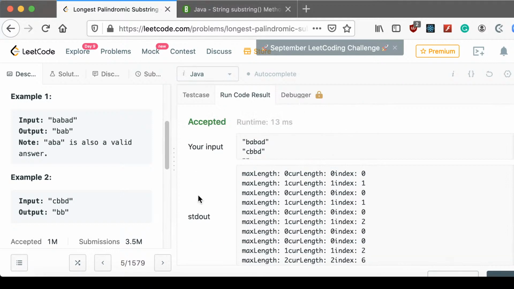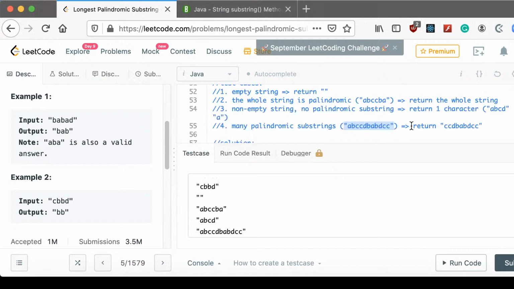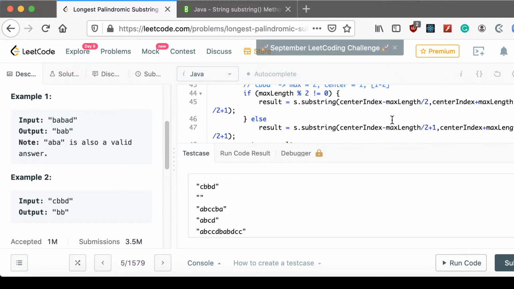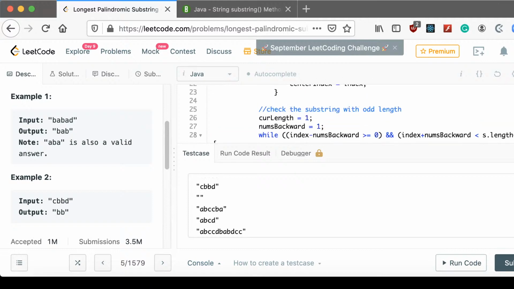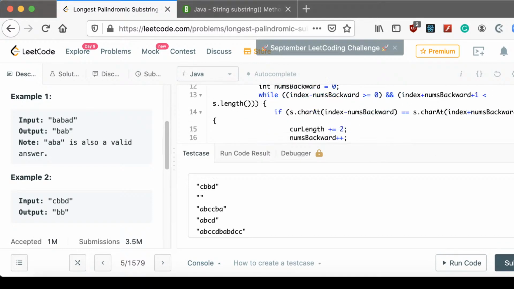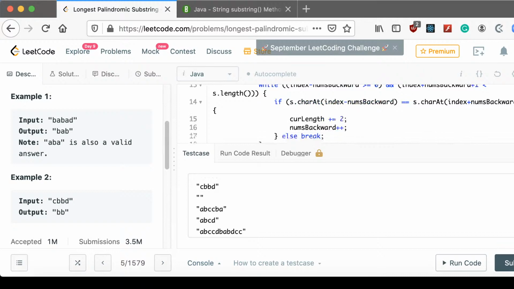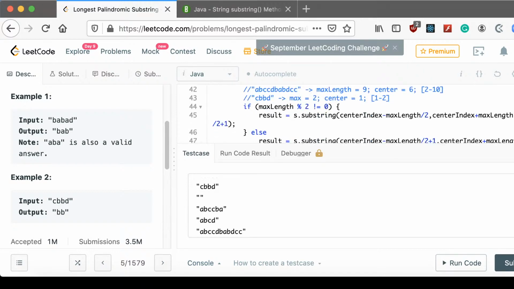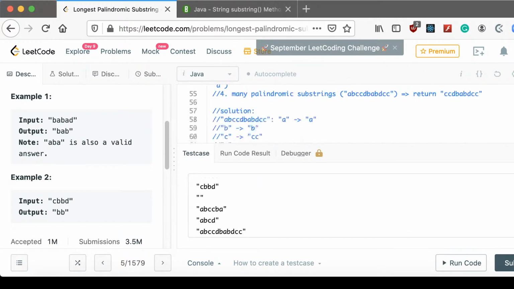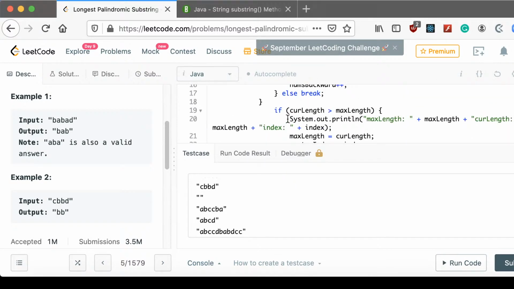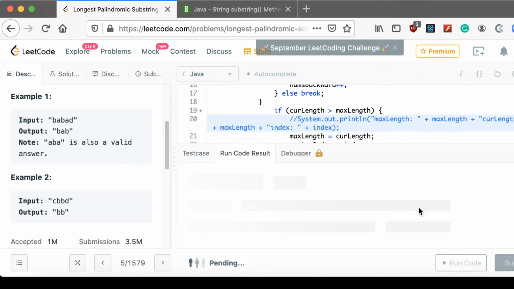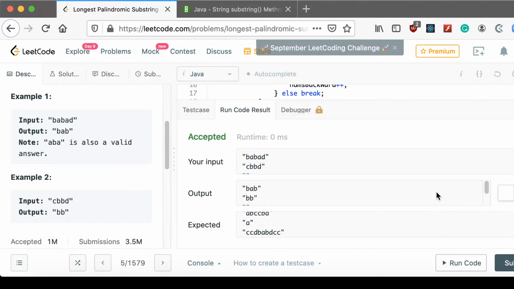Okay, good sign. So I have to remove all the print commands, so that I can make sure it doesn't run so slow. Like this one, and I run again. Okay, it looks good.